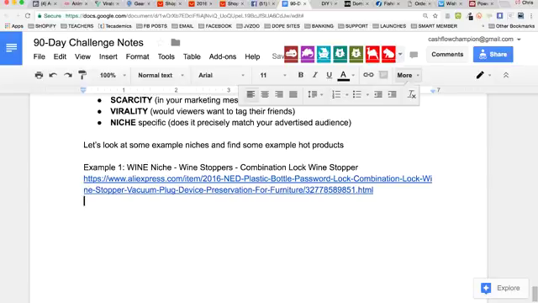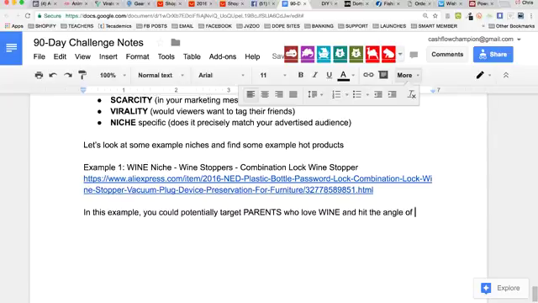Okay, so in this example, you could potentially target parents who love wine and hit the angle of locking the bottle to prevent children from opening, okay?